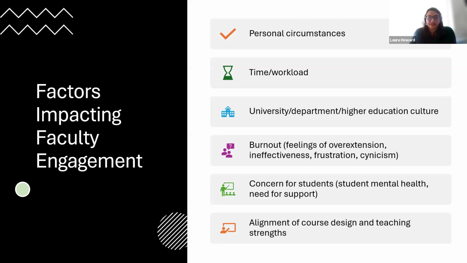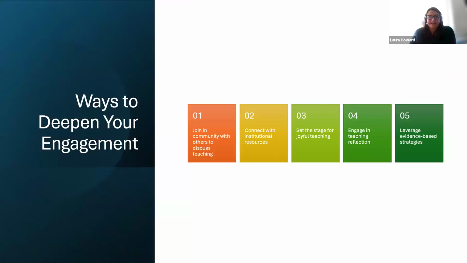This is where we look to our own strengths and values, and the things that brought us to this work in the first place, the things that we love about teaching. And we leverage those in addition to those evidence-based strategies to design courses that meet our needs and our students' needs. And so I'll talk a little bit more about that today.